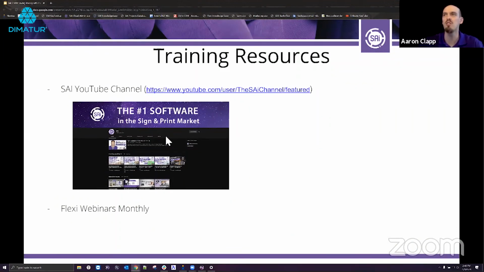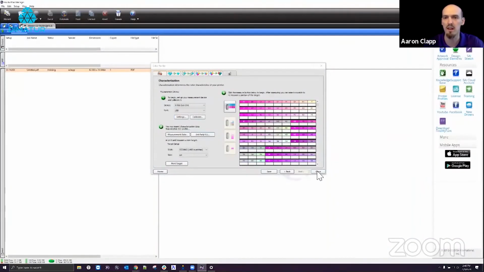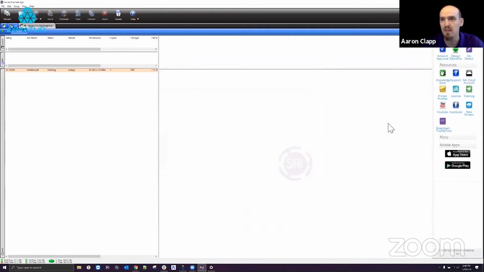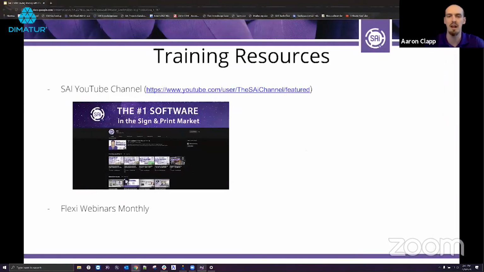If you guys are also using the Flexi Cloud, let's pull Production Manager up real quick again. There's also this knowledge base. Okay, so if you go to your cloud window over on the right-hand side and you click on this little knowledge base button, that'll get you right to our knowledge base, which you can do searching again for. And there's all kinds of topics and videos that are linked to those topics from our YouTube channel. So a really good resource there. Those are all free stuff that you guys can take advantage of for training.